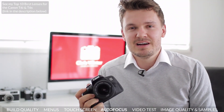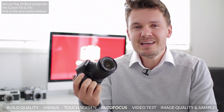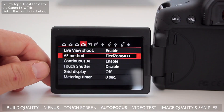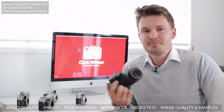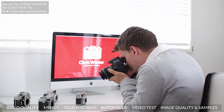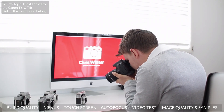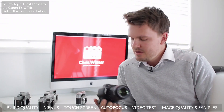Let's talk about autofocus on this T6i specifically for stills. Rebel cameras have never really been known for being the fastest autofocusing cameras, but I think it's all going to change with this new T6i. Whereas the T5i only had nine autofocus points, the T6i has bumped up to a pretty impressive 19 autofocus points, and it really shows. This is the same phase detection autofocus system as the Canon 70D, and I've found it to be a really snappy system. Paired up with the new STM lenses like this 18-55 kit lens, this can actually be a pretty quick and quiet autofocusing camera. I'm going to do a quick test focusing on these vintage cameras right here — listen out for that confirmation beep and hear just how quick it is. As you can hear, there's almost no delay — it's very, very quick and it doesn't seem to be having any problems with hunting. Those 19 autofocus points are really improving this camera and I'm very impressed with that.